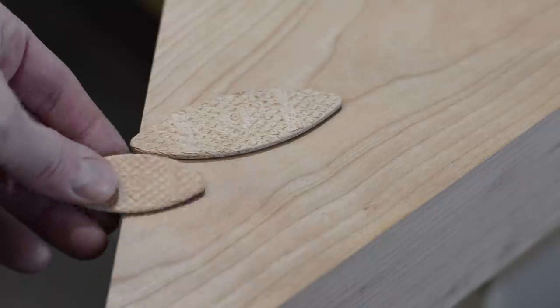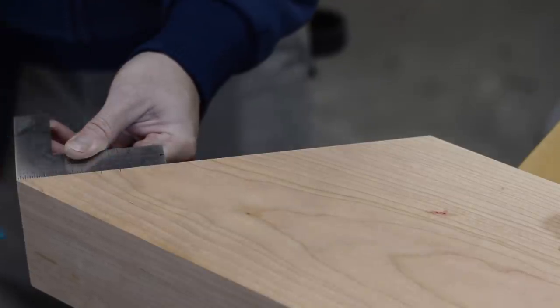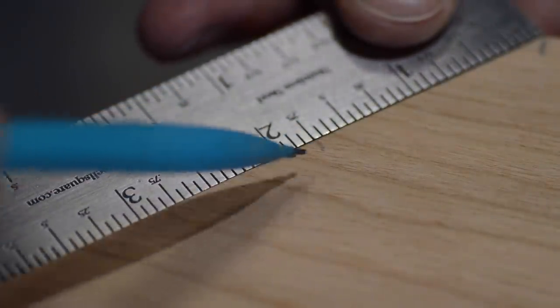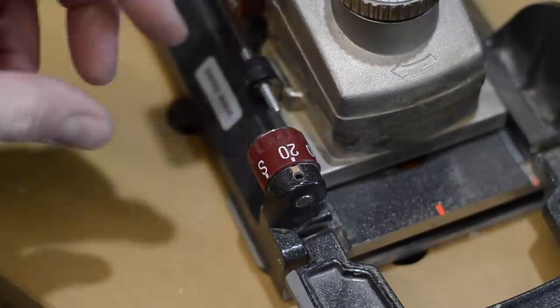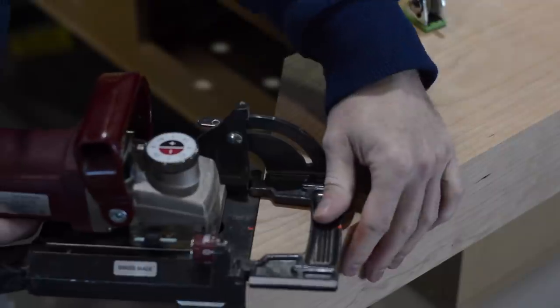The smaller size is a size 20, the larger size is an S6, and it requires 2 plunges of the biscuit joiner. I think if you read the instructions provided by Lamello, it says to space the 2 plunges 3/8 inch apart. I like to do 1/2 inch, it just gives a little bit more wiggle room.